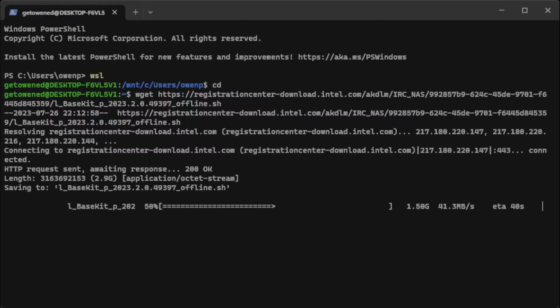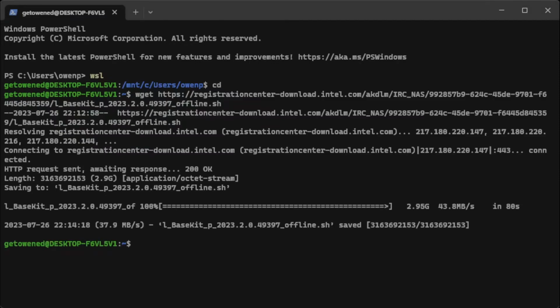So yeah, and there might be different versions of this in the future, so just check the link, and there may be a new version of One API and a new installer to download. However, I don't know, maybe it'll break something in the future, so if the new version doesn't work, just go back to the old one I have in this tutorial because I know it works. So basically when you copy and paste this in, it's going to open up a GUI interface.